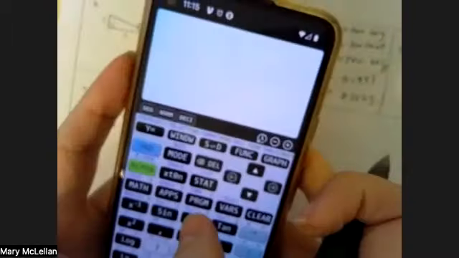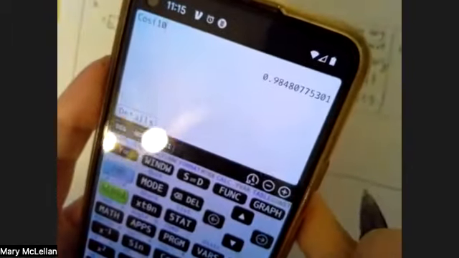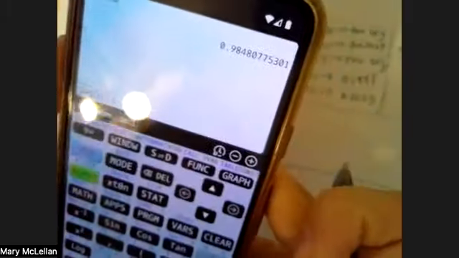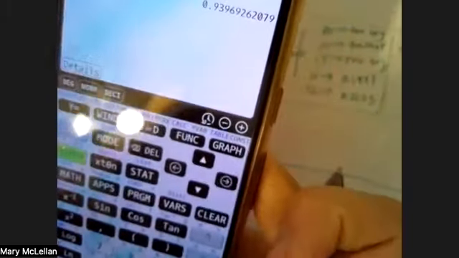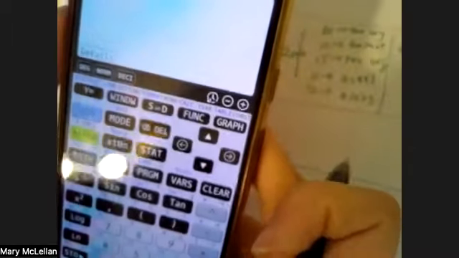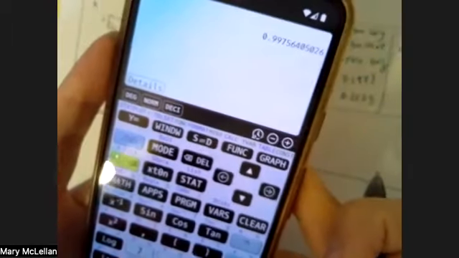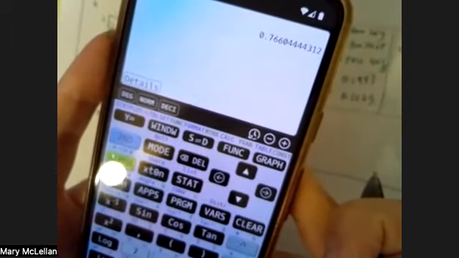Make a number line. Cosine of 10, 0.9. Cosine of 20, 0.9. Cosine of 40, 0.76.